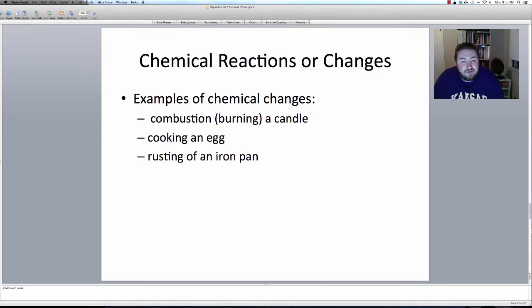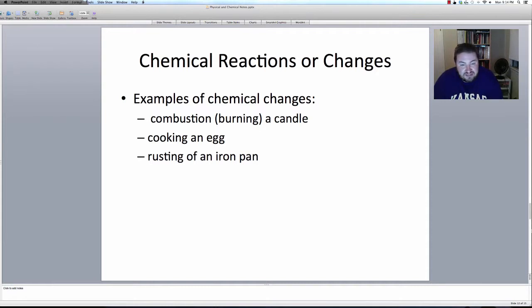So some examples of chemical changes might be combustion or burning of a candle. Cooking an egg. When we crack that egg and put it in that hot pan, we get something different at the end than we had at the beginning. We have a hard yellow yolk that softens up as we cook. We also had all that gooey stuff around the yolk that gets white as we cook. We get the egg white. And that's actually a chemical reaction among the proteins inside of the egg that we can't get back to that gooey yolk to begin with.